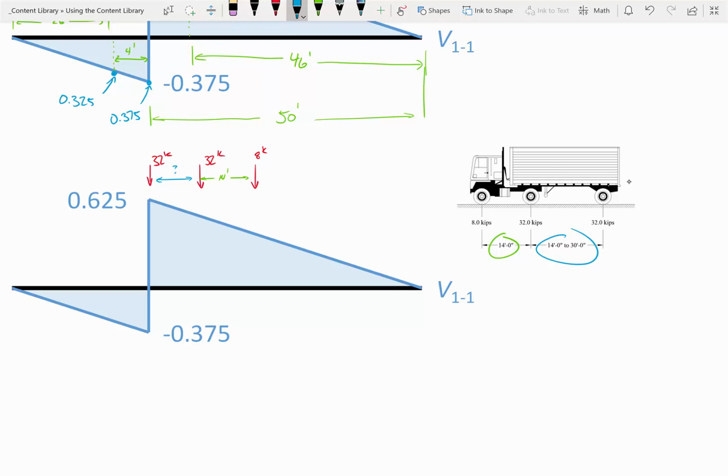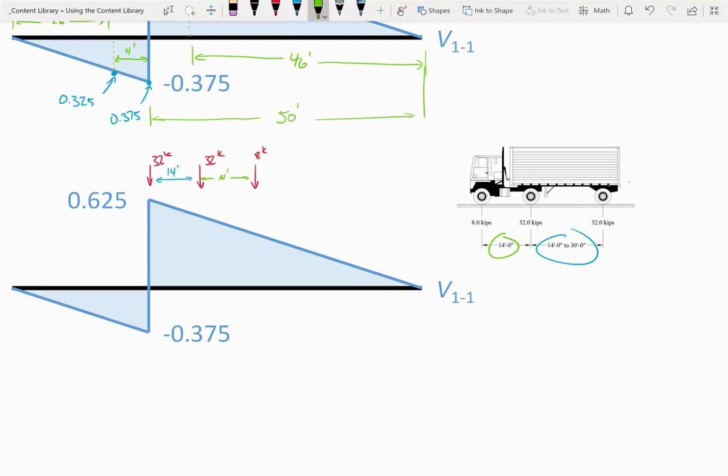Let's take 30 feet. If I made that distance 30 feet, I would be pushing those two loads further to the right. What would that do? That would reduce the shear. I'm trying to generate worst case responses. So it seems to make sense to bunch those loads together as close as possible. Don't spread them apart, because that's going to generate the worst case response. So I can go ahead and tell you that the worst case response is going to be if this is 14 feet, not if it's 30 feet, or if it's anything in between. I want those loads to be as close together as possible.